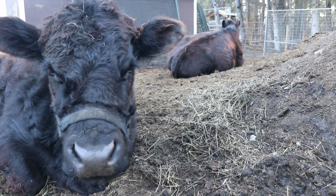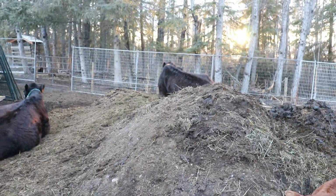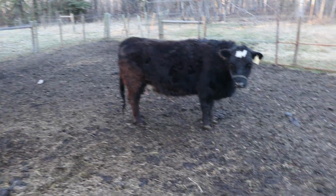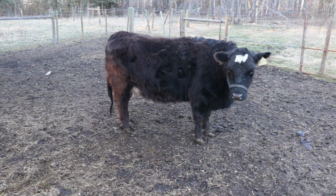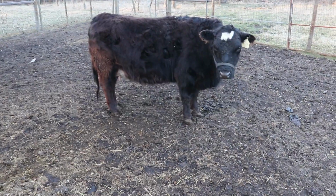And they just need to know the new routine. Clover here is really calm. Right here, she's really calm. But on the other hand, Chia right here, she doesn't like it. But once we get the calves locked up, she calms right down because she knows what's going to happen.